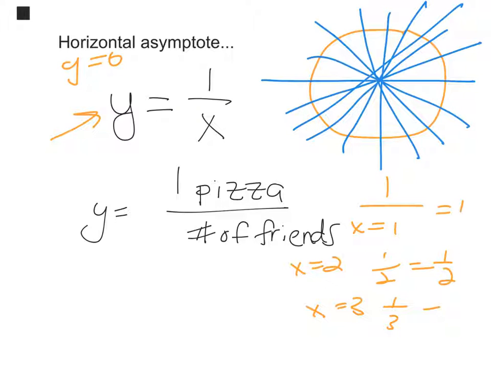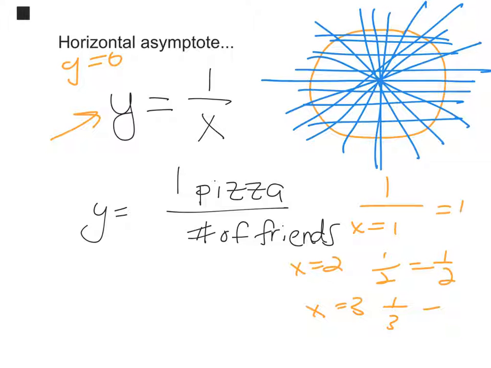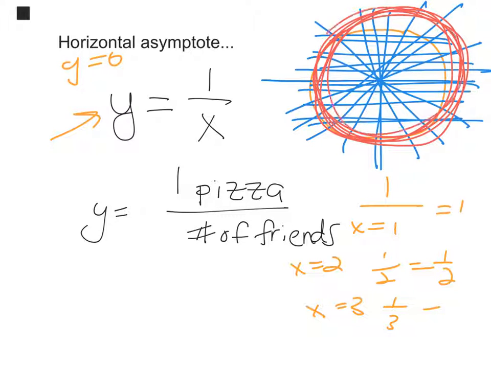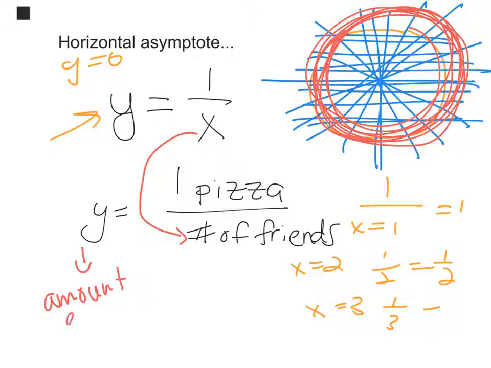But no matter how small I make the pieces for our friends to get, albeit they could be so small it doesn't even pay to call it a piece of pizza, no matter how small they're cut up, we still have a piece of pizza. We have not lost the original pizza. We have just cut it into super small pieces. So if x is measuring the number of friends that are sharing a pizza, and y is the amount of pizza that each person gets, it's never going to be 0 because someone's going to get some piece of pizza. No matter how small it will be, we will never have no pizza to give.